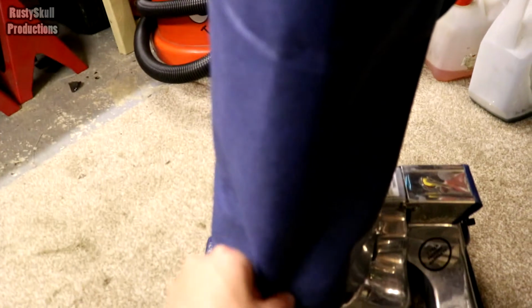You know, I may try and wash this bag. Hand wash it. I'm not sure yet. It's not that dirty. It's alright. That's in fairly good condition. It's a little bit dirty, but sweet.